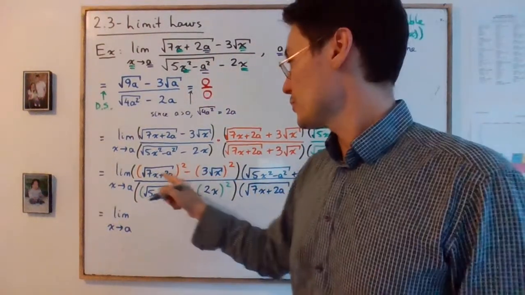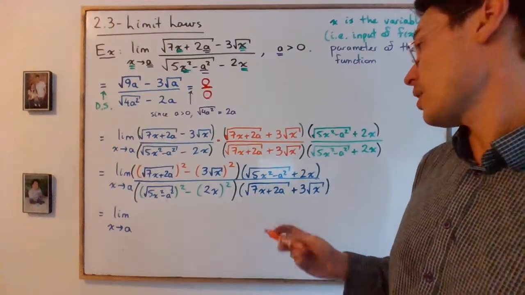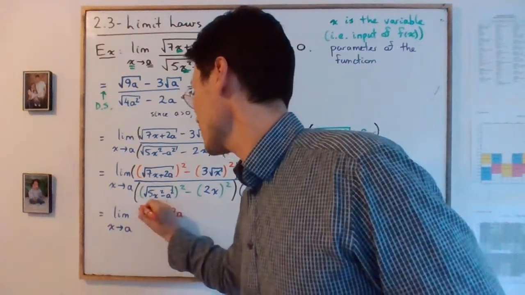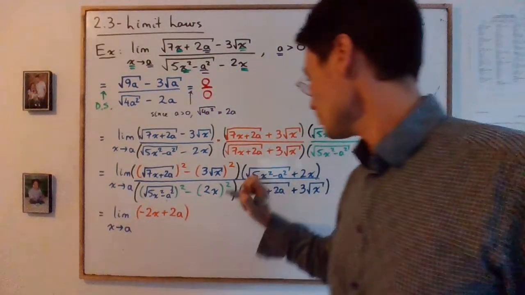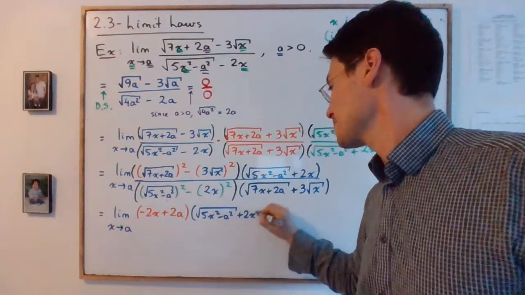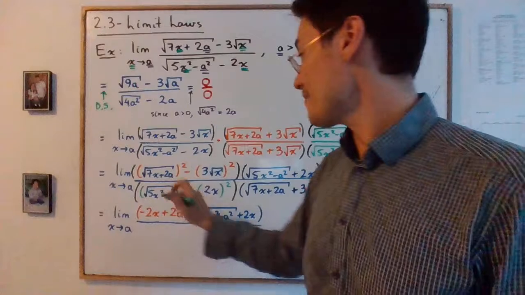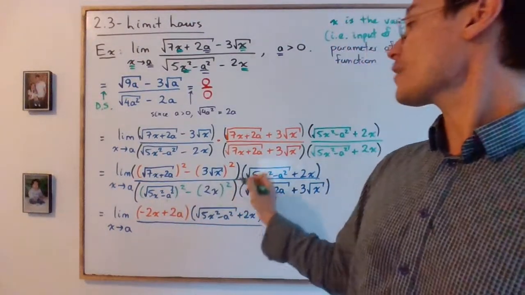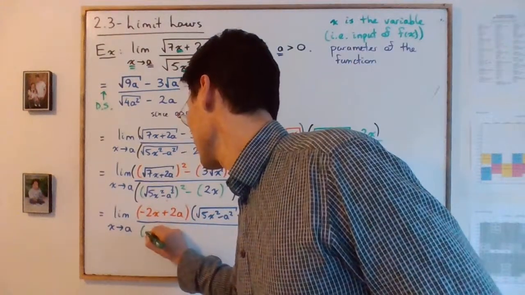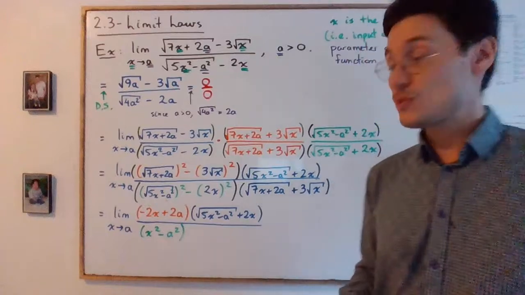Okay, so at the top, you have 7x plus 2a minus 9x. So you're going to get, and I will keep the color code, negative 2x plus 2a. So that's what the orange becomes. Then let's rewrite everything. 5x squared minus a squared plus 2x. Then at the bottom, let's see what the green is becoming. We have 5x squared minus a squared minus 4x squared. So that will become, wait a minute, x squared minus a squared. So after you square both and combine, that's what you will get.